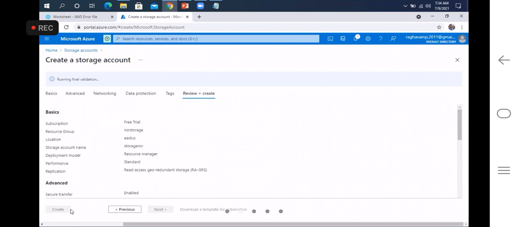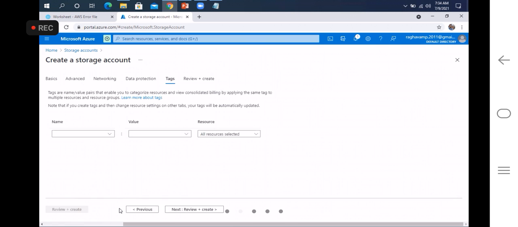It is running and validating it. Let me go back.